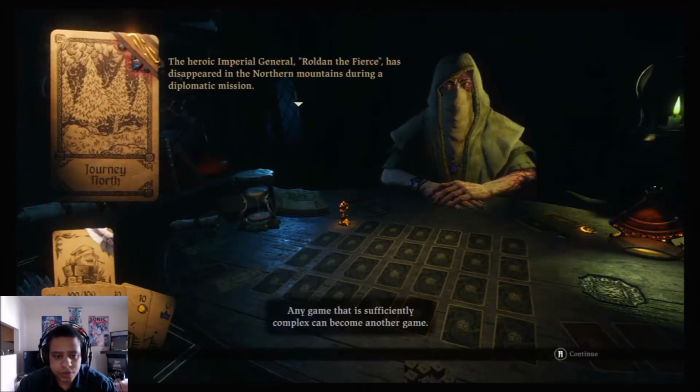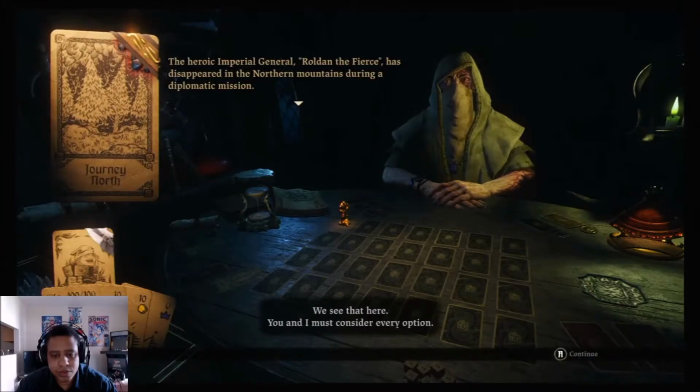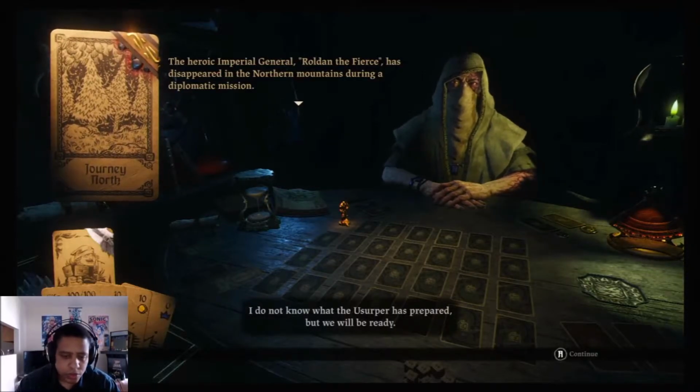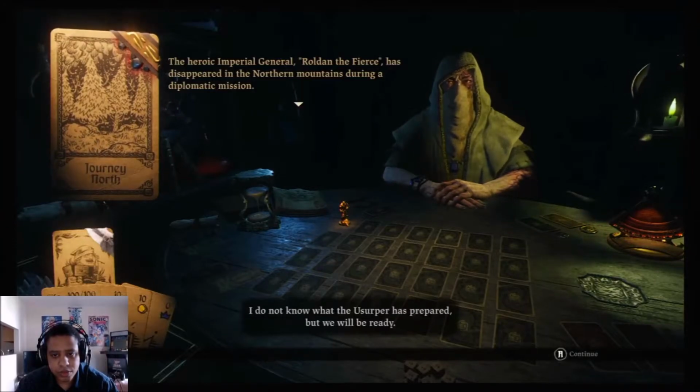Any game that is sufficiently complex can become another game. We see that here. You and I must consider every option. I do not know what the usurper has prepared, but we will be ready.